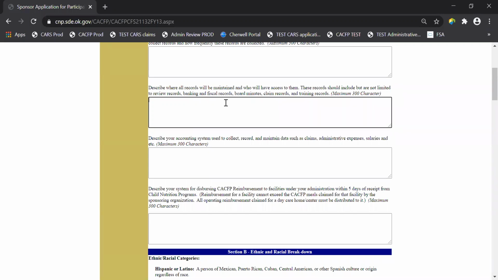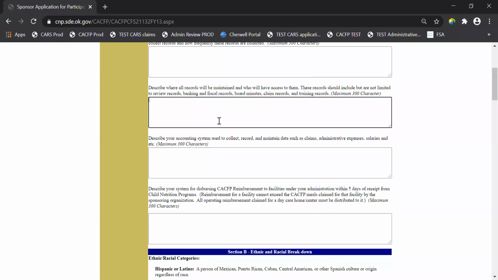But if it's different for every site, let us know that, okay, at each of our sites, we'll have an office with a file cabinet that's in the top drawer. That sounds way too picky, but if it will allow us to walk into any of your facilities or sites and know where the records are and help your people there know so that we can see them, that's what we need to know here.